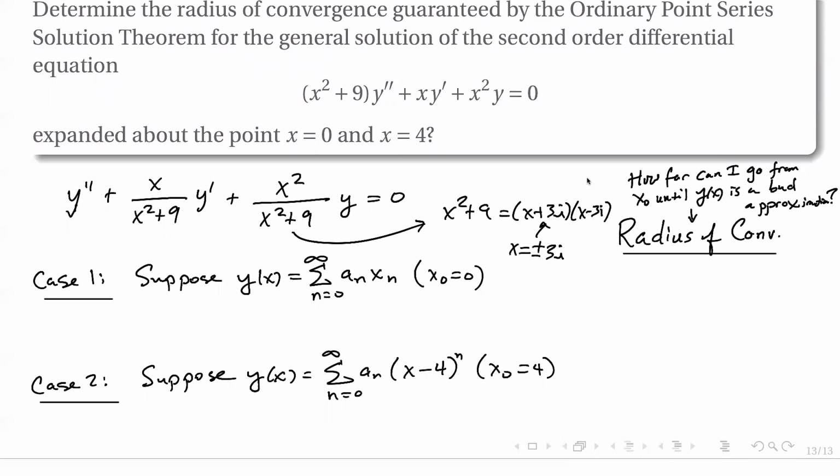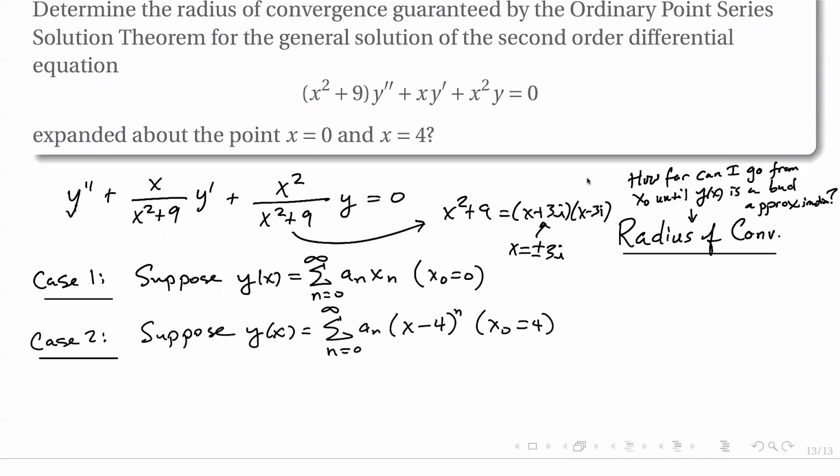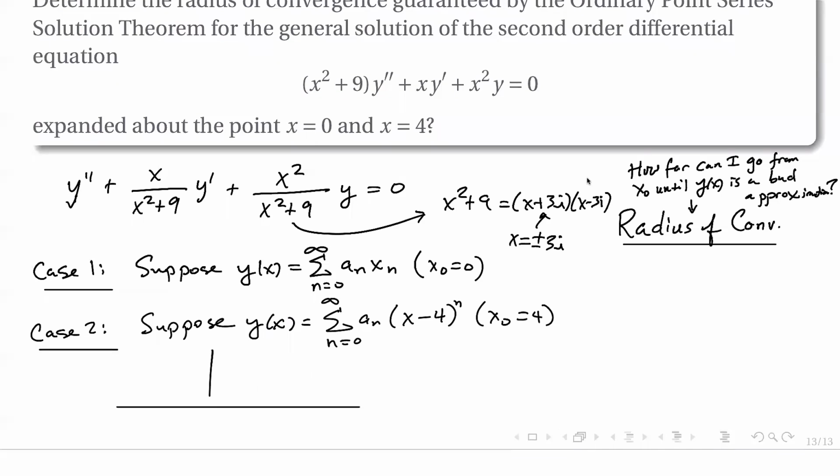And yes, if you look back at that previous slide, I have to incorporate any complex zeros as well. Let me give myself a little bit of room, so I want to draw a picture here. We're in the complex plane because these zeros are complex. So this is the real axis. This is the imaginary axis. Our first center point is at 0. So x naught equals 0.